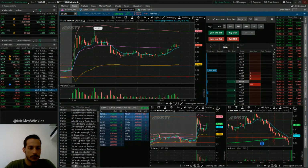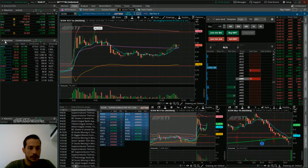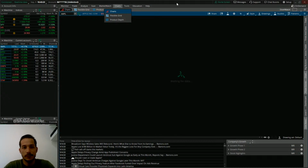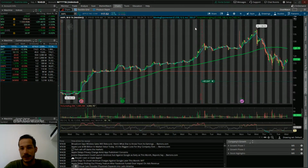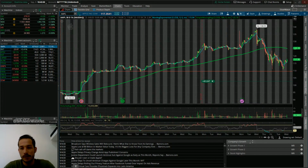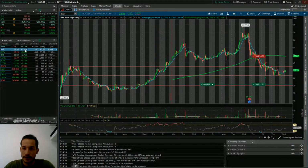Let's go through some of the tickers we have here. So we have American Airlines. Apple. Sorry, American Airlines. I was thinking AAL. I have no position on this, and probably won't. Was looking for that crack of 110. Looks like 110 was key support. I don't really see 110 breaking right now, so we'll just skip on that.